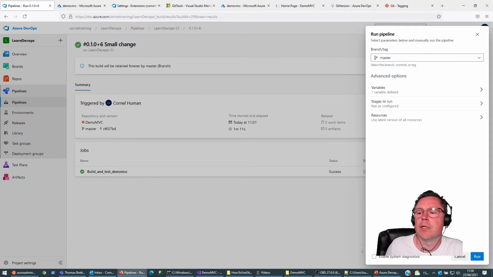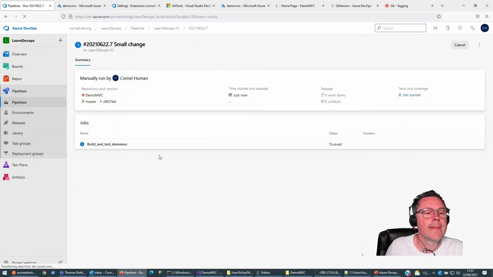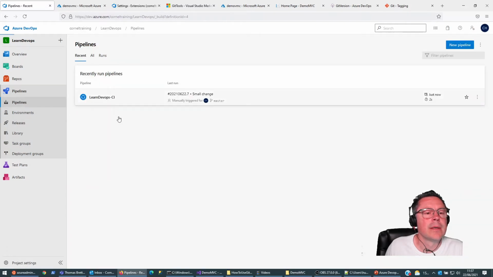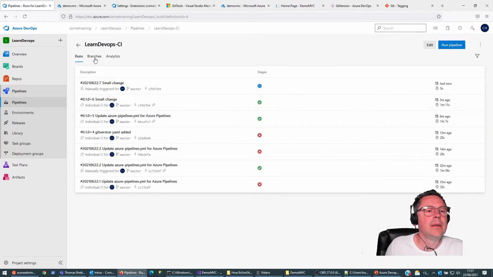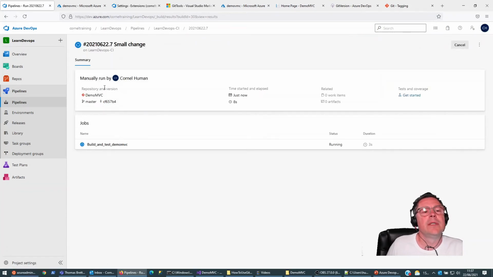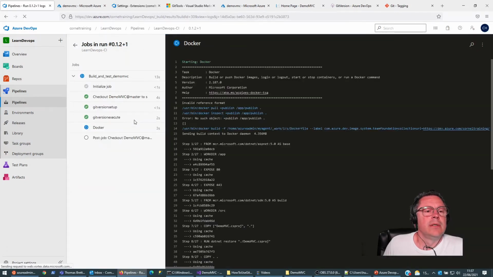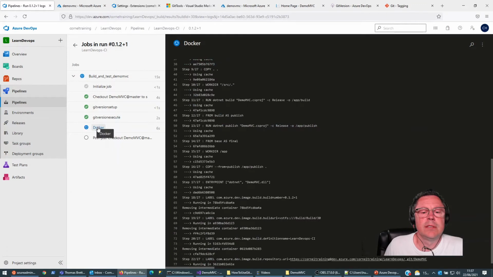Okay, so let's just run a new one. So what is the situation now is it actually overwrote that 0.1.0 tag for me. So let's just see when this is done.